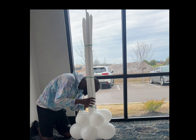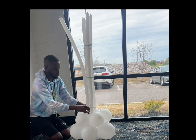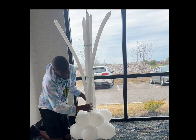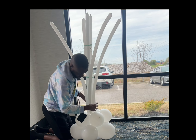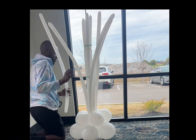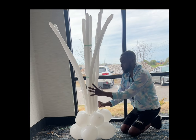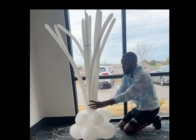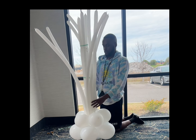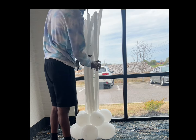I got them from Temu, and they were only $11 for a set of two. The base itself can be filled with water, and it does come with two water pouches, like two bags that you can add water to. Then I secured a hula hoop to it using duct tape.